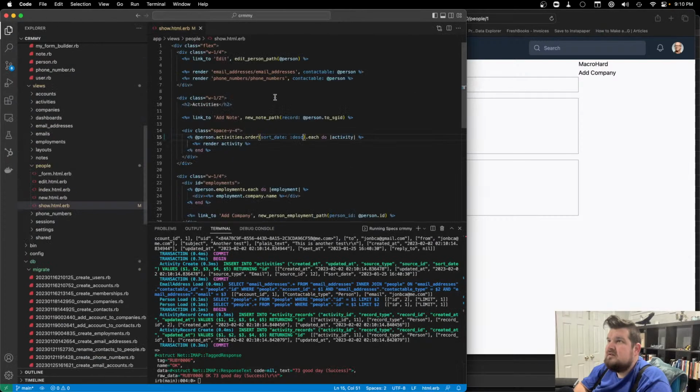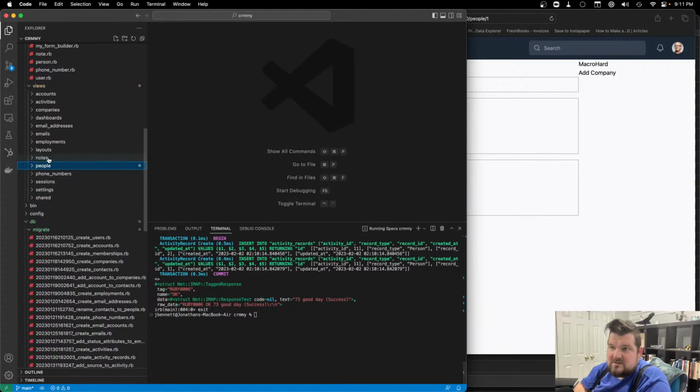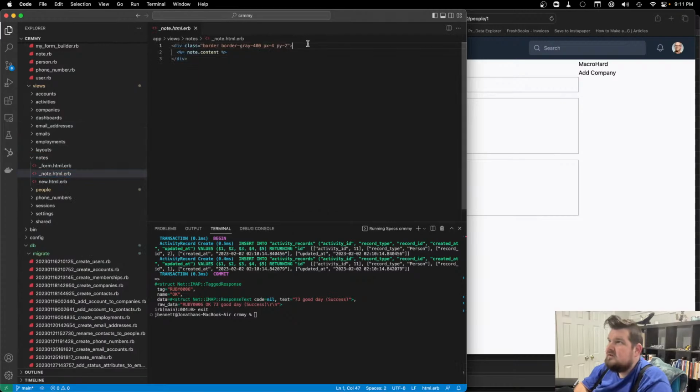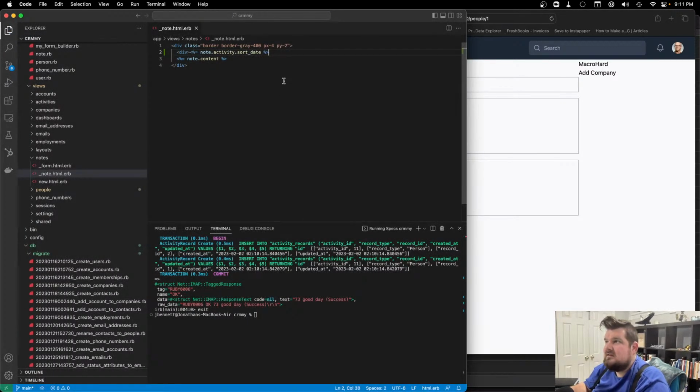What I'm also going to do, just so we can confirm this visually, is go into the notes, and in here I'm going to do a div, and I'm just going to spit out note.activity.sort_date. Because the note actually doesn't have that, so we can do created_at.